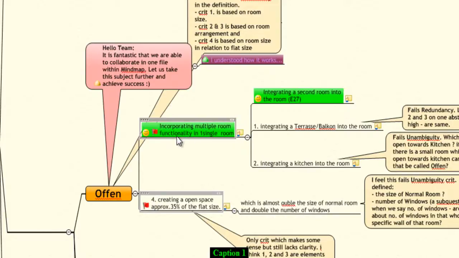Now the process is at that point where we can say, okay, all we have to check is, are a minimum of 2 functions of a room, either a kitchen or a bath or a terrace, incorporated in one sole room. If this criteria is met, we do speak about Offen. If this criteria is not met, we do not speak about Offen. If there are more than 2, then we don't speak about Offen, we speak about loft. If there are less than 2, then we don't speak about Offen, and we can only speak about functional.